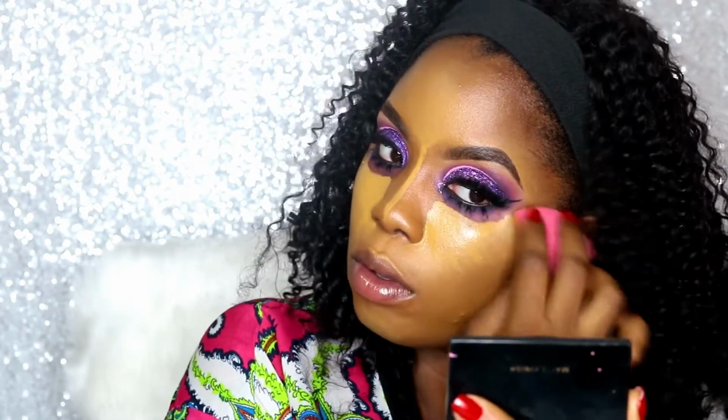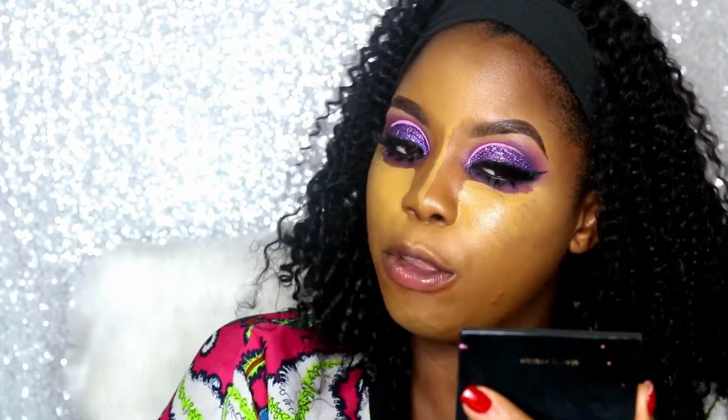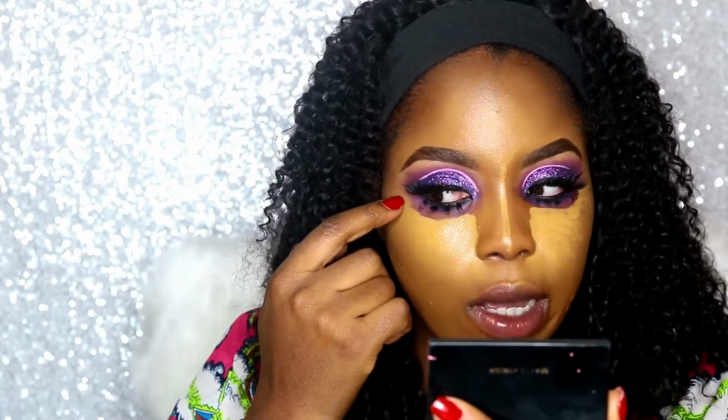So I really like it. I got it here in Nigeria, in Lagos. So if I were going for that very defined eye, this is the time where I would use the concealer to define my eyes, but I don't want that today, so that's why I'm not doing that.